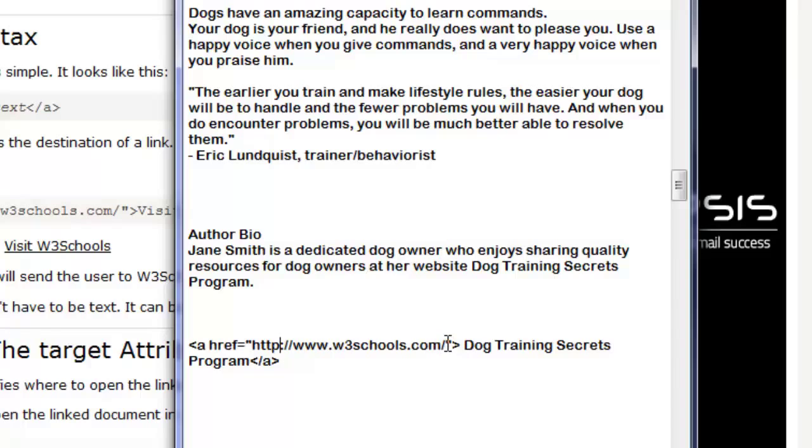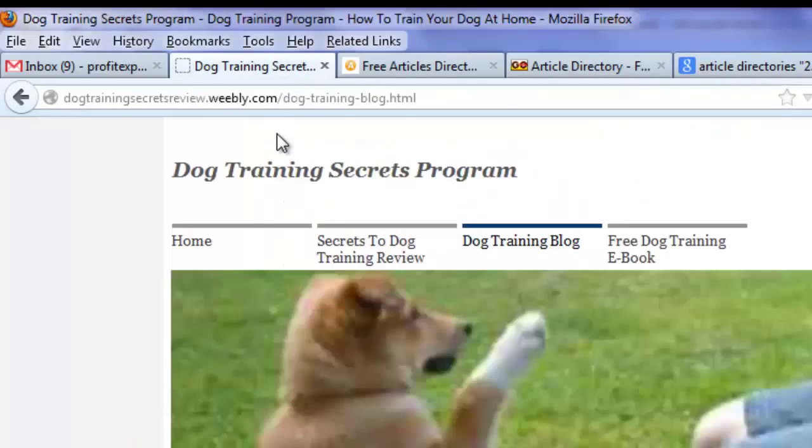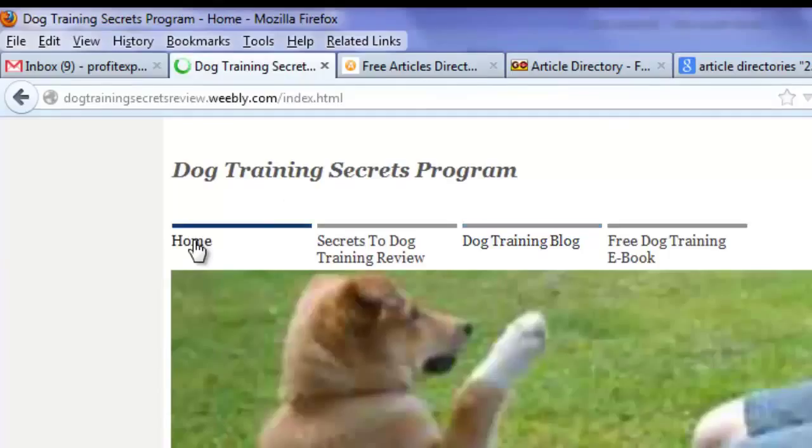Between these two quotations here, we are going to paste our link. So for this, we're going to go to the website and link this to the home page.